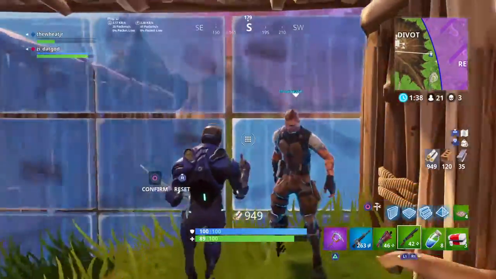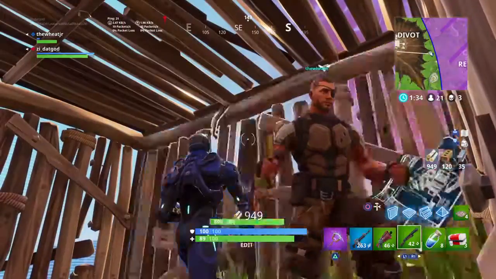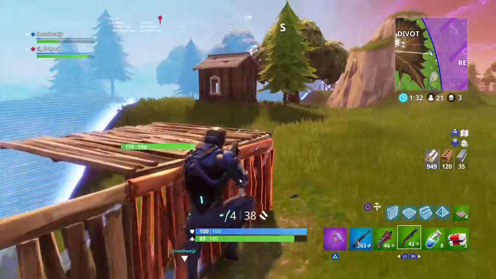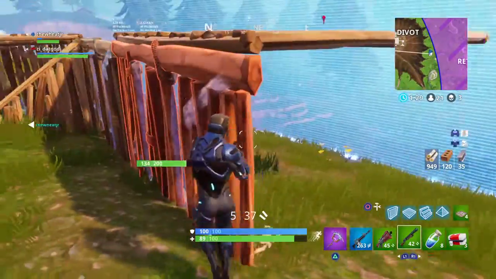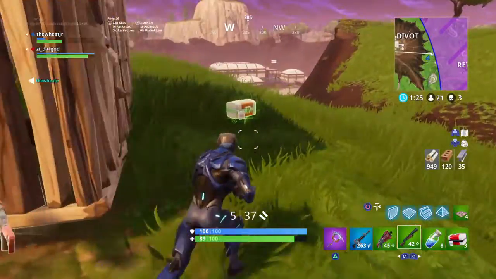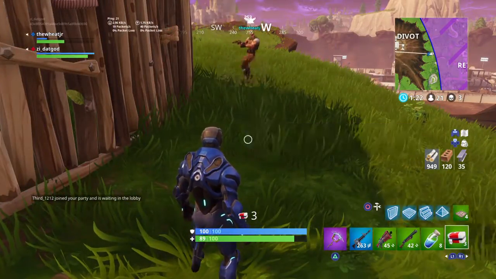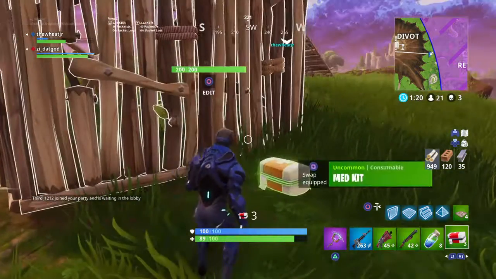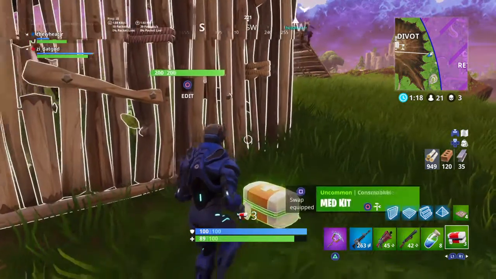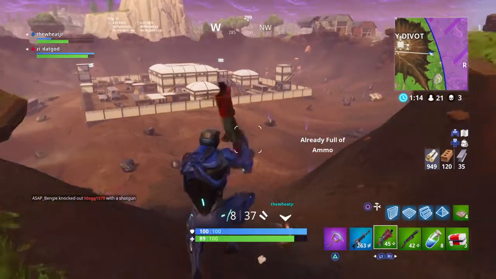Did he have a jump pad? Nope. He ain't that bad. Where's the loot at? I don't think he had any loot. I guess he's gonna make it right there. Third joined our party. Who? Third. No, you did. It just said it. It tells you.